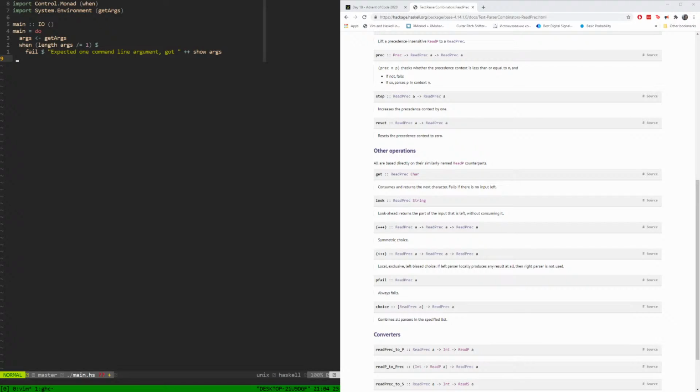So, question here, can we have ambiguity here? I believe we cannot, because we unambiguously know that the first encountered closing parenthesis is ours, because all inside should have been parsed with the child parser.